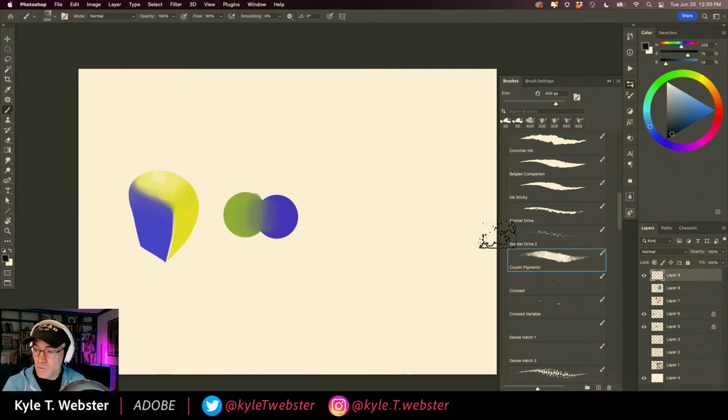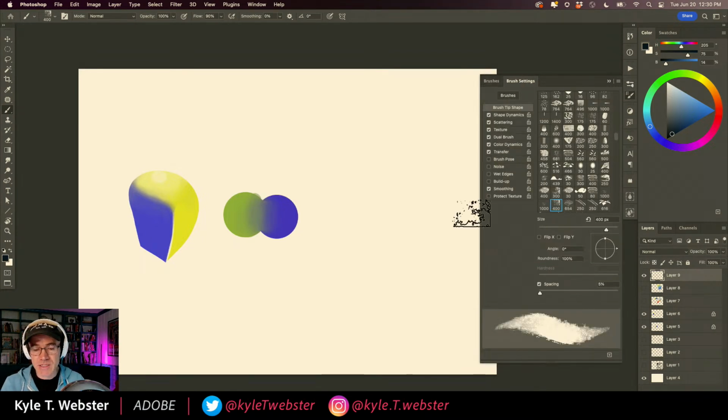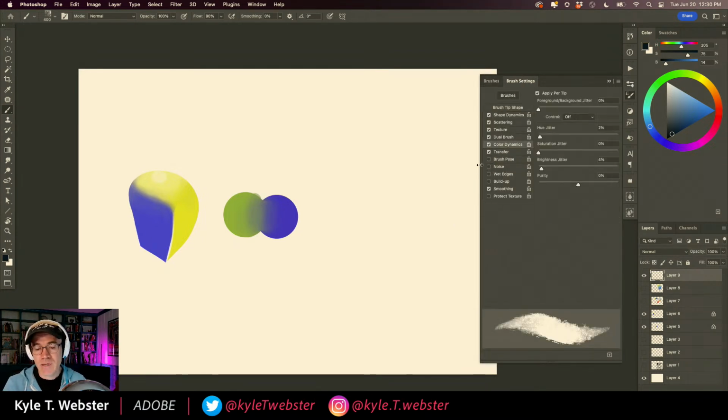Alrighty, so let's take a look now at color dynamics and how amazing they are and useful when you're painting. We're blending. This is different from the technique we've been using up until this point. If you look in your brush settings, you're going to see color dynamics. Now, currently, this brush does have color dynamics employed per stamp.